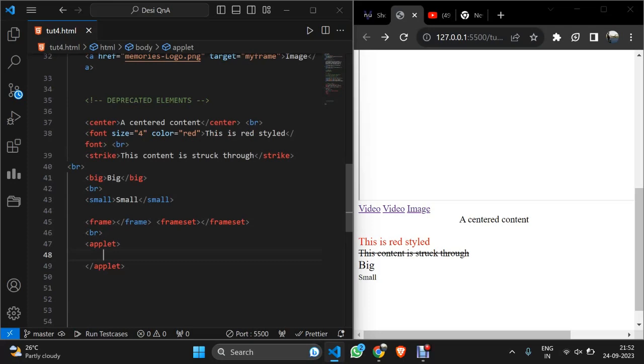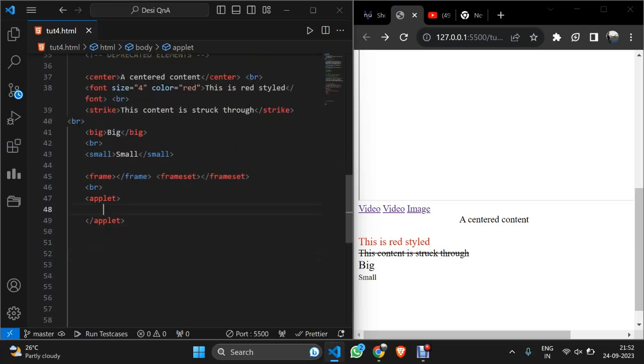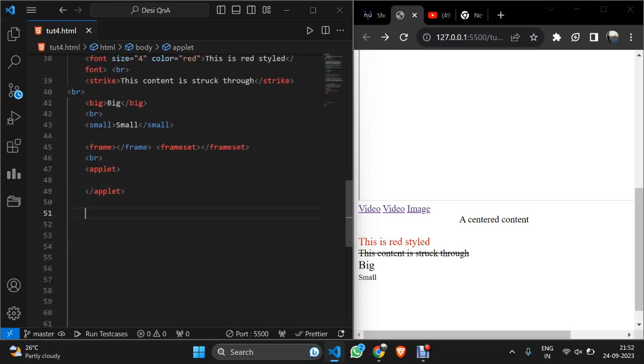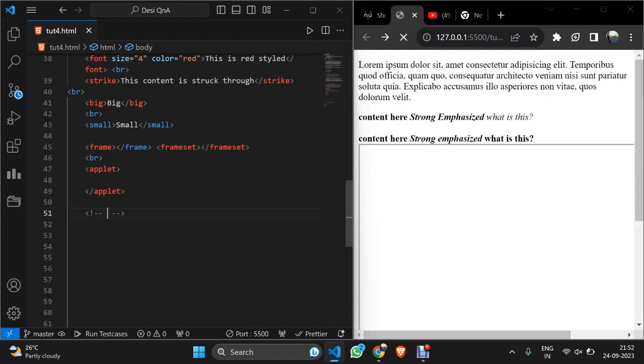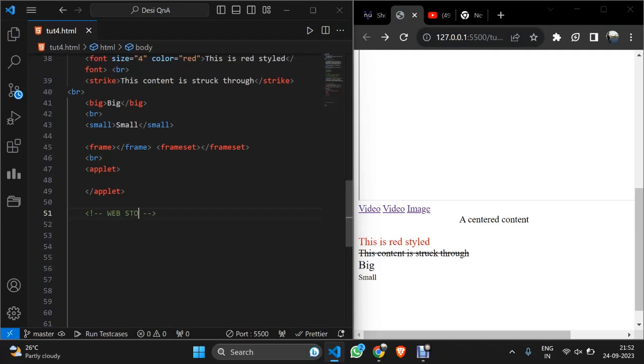And the next thing we will learn is web storage. Web storage is nothing but storing data inside our web page. So that's a new thing. So write it here. Web storage.